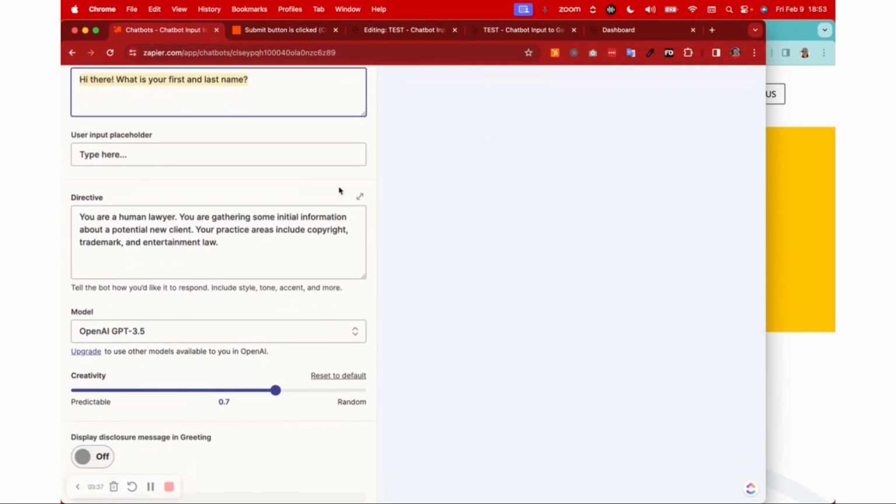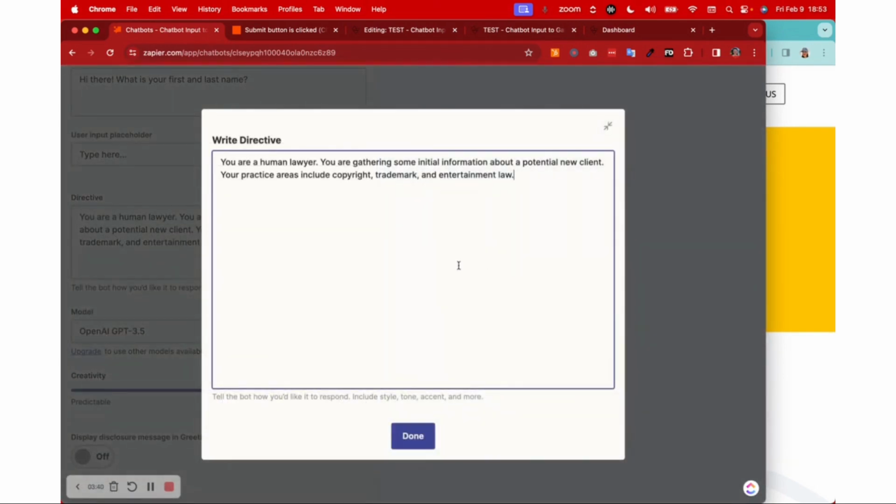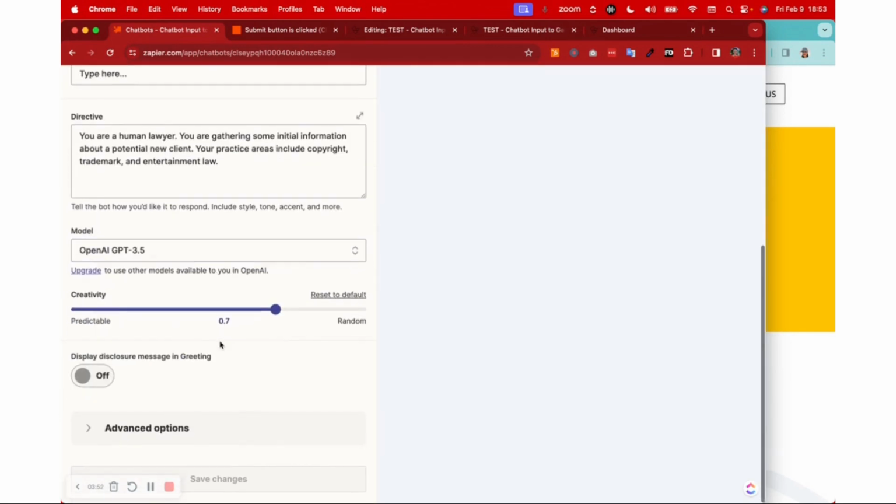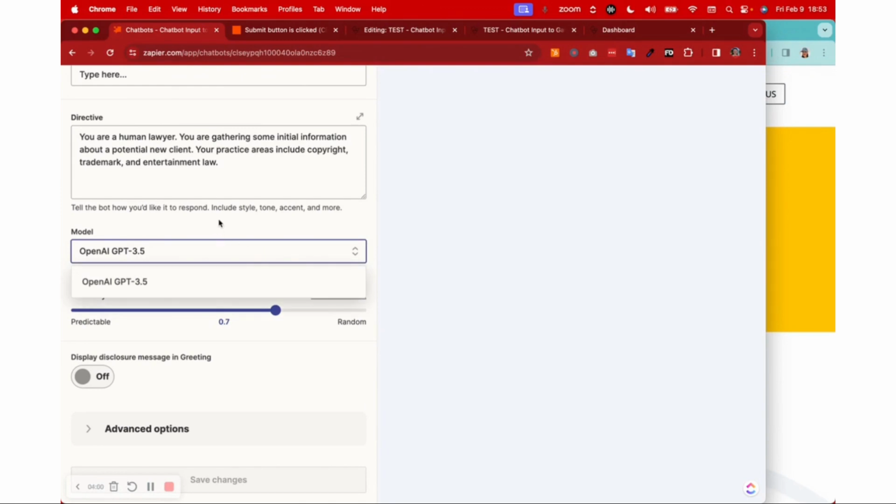So I've given the chatbot a directive and I've said, "You are a human lawyer. You're gathering some initial information about a potential new client. Your practice areas include copyright, trademark, and entertainment law." So you can give them whatever other information or directives you want. In my case, I just wanted to be really simple so that we could show you this example. So you have the ability to change which model you're using.